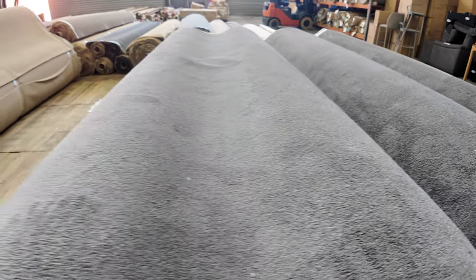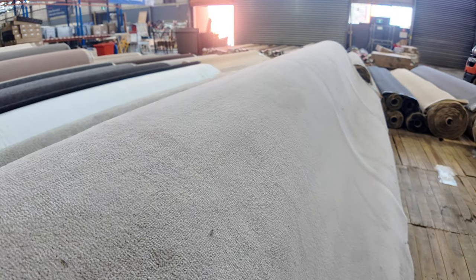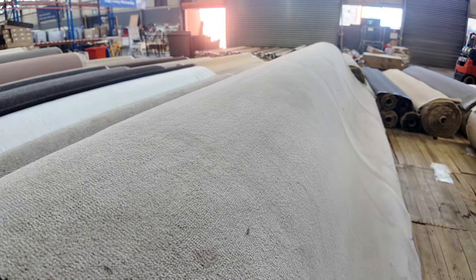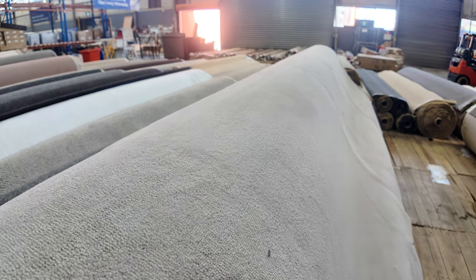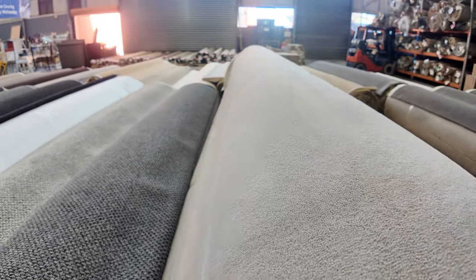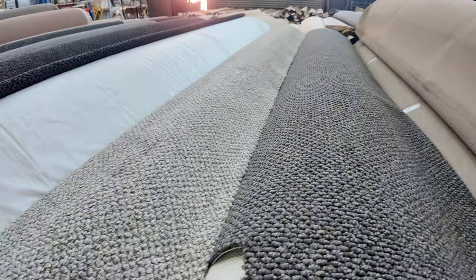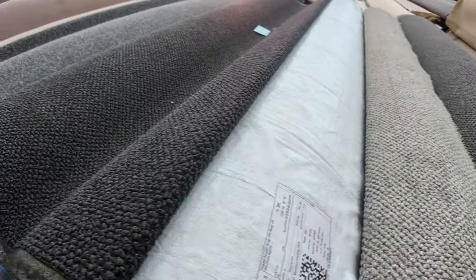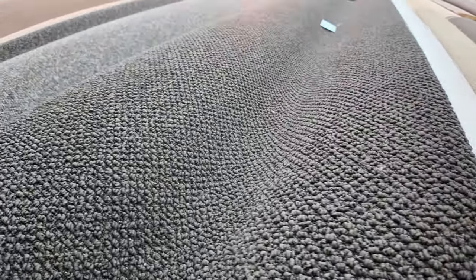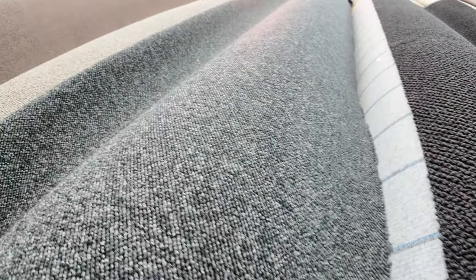Solution dyed nylon plush pile in a nice sandy beige colour — we've got three nice big rolls, lot number 89 through to lot number 91. Normally $100 to $120 a metre; at auction we're looking to get $40 a metre, and it has been selling between $40 and $45. Then on to loop piles — plenty of solution dyed nylon loop piles with nice big rolls, up around 40 to 50 metres, some even up to 60 metres, plus combination rolls. Nice textured finishes, really hard-wearing, great for cleaning, and selling from as low as $30 a metre.